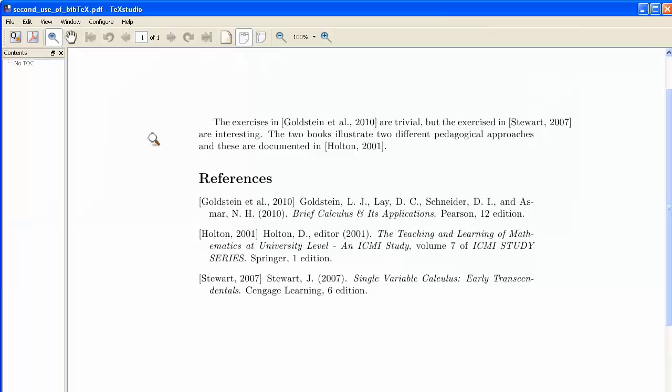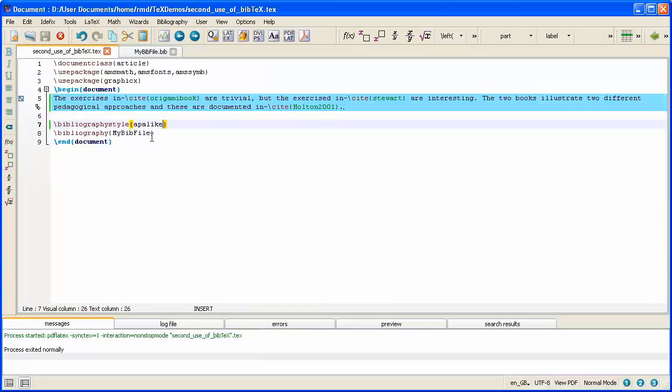Now we're going to take a look at some of the other styles, but as you explore these, it's very easy to misenter or to put in a style you think is available and it turns out it's not. So I need to show you what happens inside Text Studio when you try to run a file that isn't there. So I'll return to Text Studio and I'm going to replace APA-like with just a set of letters that I just tapped on the keyboard. I'll save that. Now obviously this string of letters isn't a bibliographical style, but let's see where it is in this process of F6, F11, F6, F6 that things start going wrong.